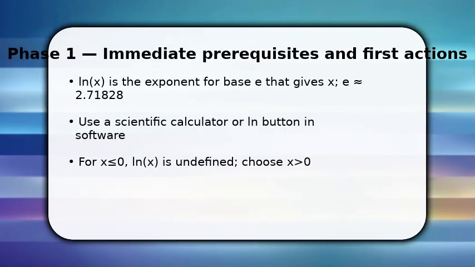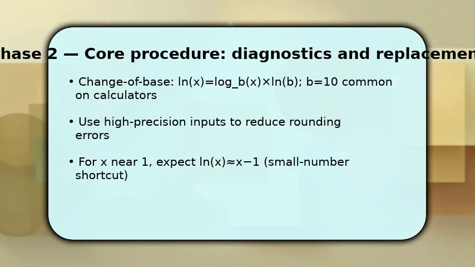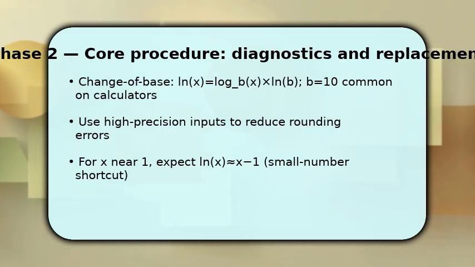If you prefer manual checks, approximate with e-powers, compare x to 2.7, 7.4, etc., so you understand magnitude before final calculation. You now carry out the change of base step when ln is absent. Compute log10 x, then multiply by ln 10, which is about 2.302585. Use the calculator's log key, input x, then multiply. Make sure to keep extra digits if you need precision.